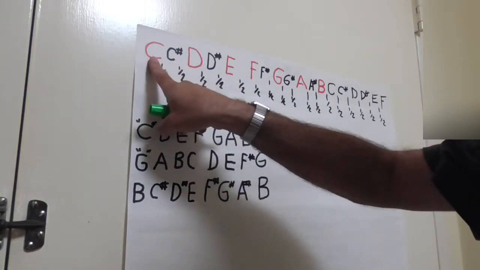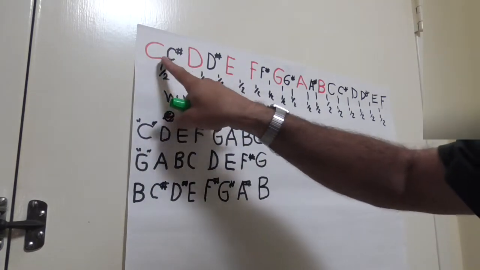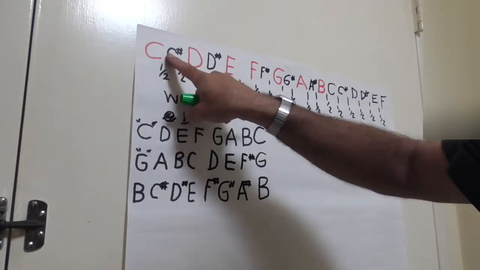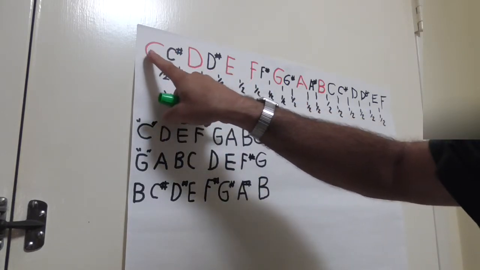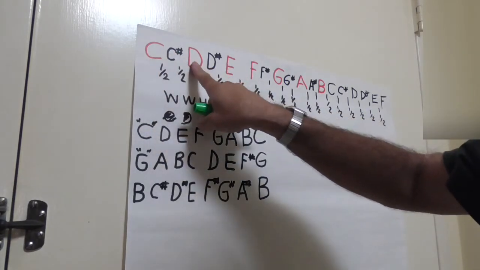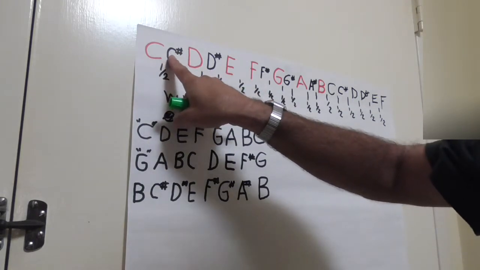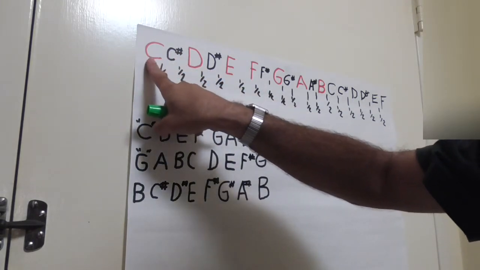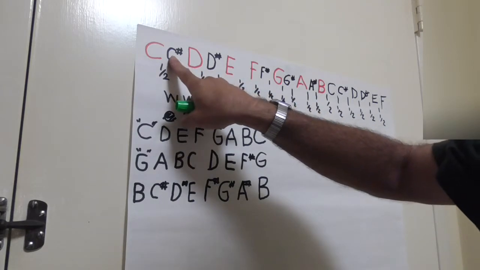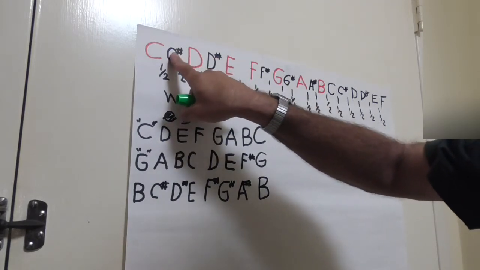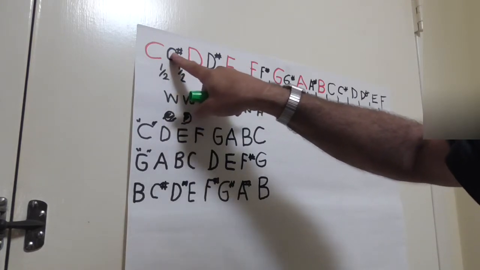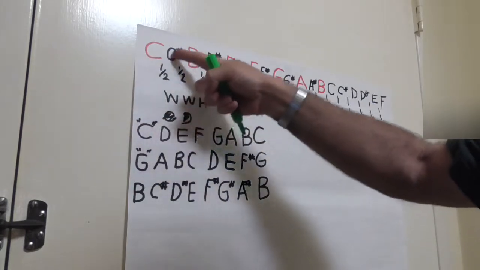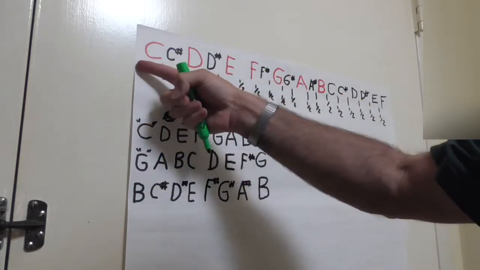You get C over here. When you go up to your next note, it's a sharp. You're sharpening the C. You're raising the C. Remember I played C, C sharp, D? Okay, so when you've got a sharp, all you're doing is you're taking the note before and raising it up a little bit, and that is called a sharp. But there's also a thing called a flat. A flat means that you are going backwards. The sharp means you're going up. The flat means you're going back.